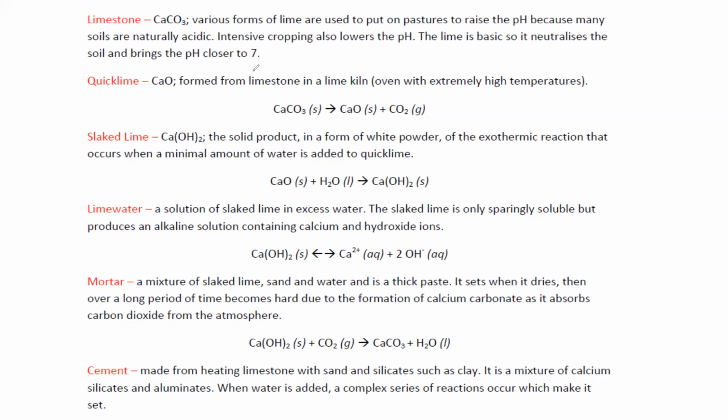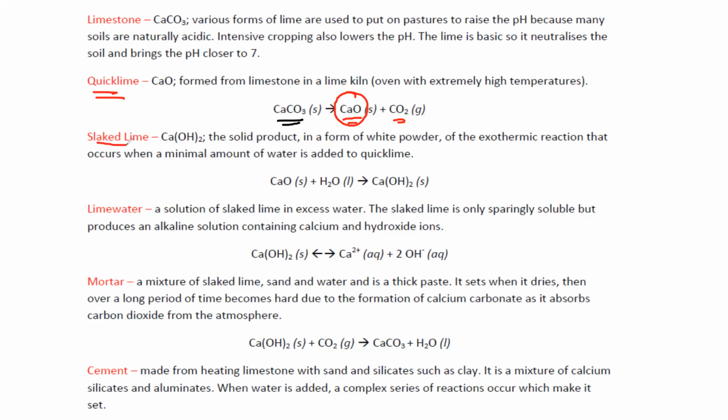And when we supply heat energy to calcium carbonate, which is CaCO3, it breaks down into calcium oxide, solid, and carbon dioxide. This calcium oxide we call quicklime. And this is done in a lime kiln. When we do the structure questions and the MCQs, you will see how the lime kiln looks. So at extremely high temperature in a lime kiln, thermal decomposition occurs and calcium carbonate decomposes to calcium oxide and carbon dioxide.